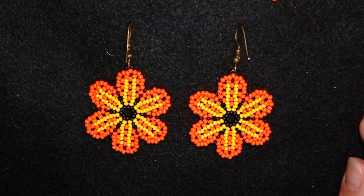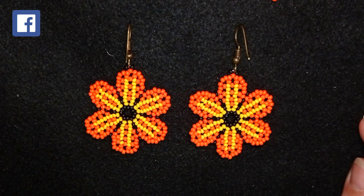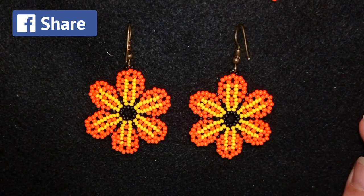Down there in description you will find the full list of materials linked to my store, link for PayPal donations to develop this channel, and link to all my social networks where you could share your beautiful work that you did following my tutorials. I will be expecting pictures of your works on my Facebook and Instagram pages. I will be so happy to see your creations and post them on my community tab on YouTube. Thank you so much for liking, sharing and commenting. You could also check my second channel with the fast clips, link in description.